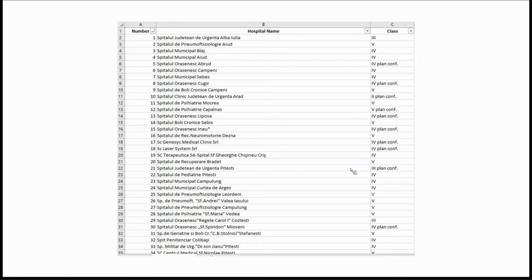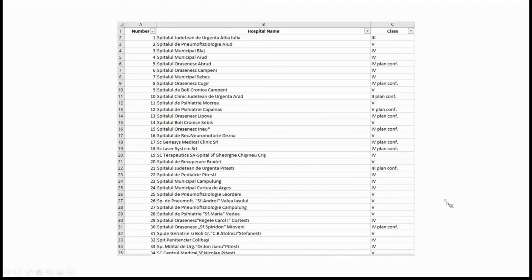There are some cases which are a bit more English or generic sounding. You can see here like laser system, SRL, and you definitely can't guarantee that they're going to take you to the right place or even to Romania. And you just got to think about these things and try to account for them when you're running your searches.